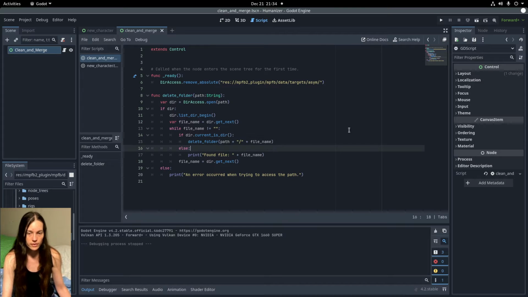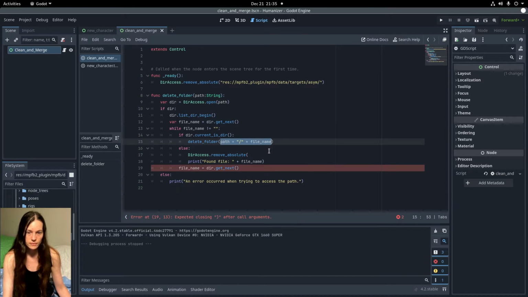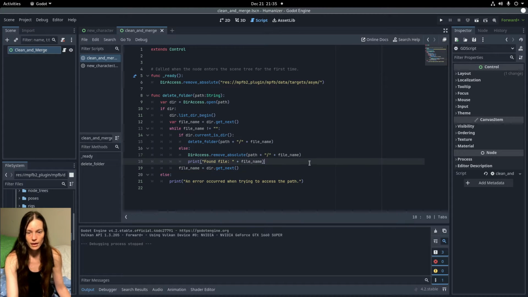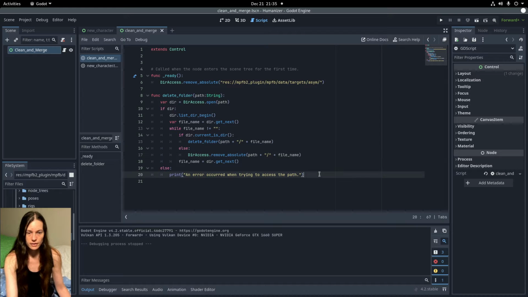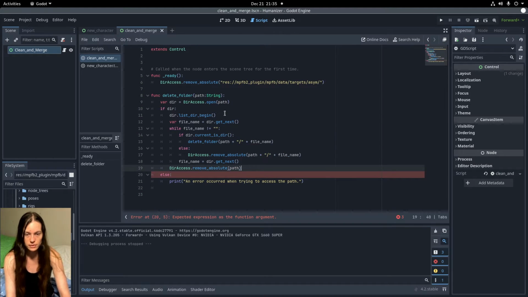And if it's a file, then I can use DirAccess remove_absolute on the path plus file name. And at the end of the function, I want to call remove_absolute on the folder, since it will be empty at this point.